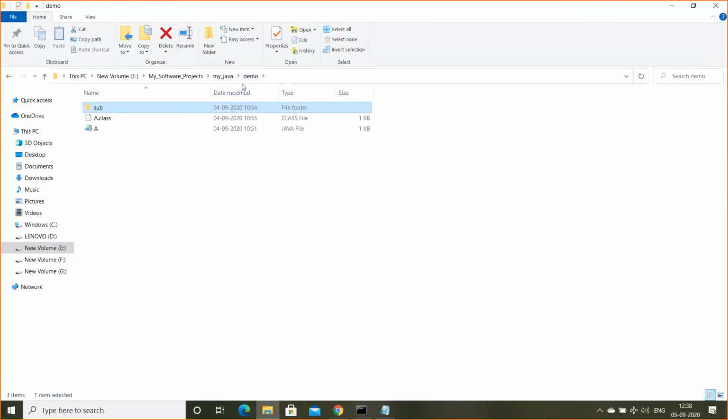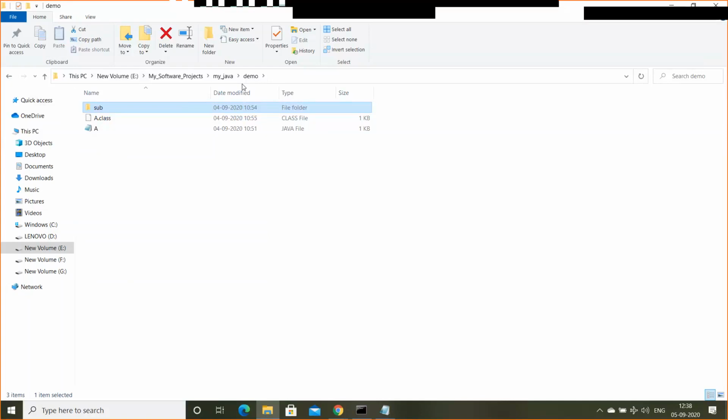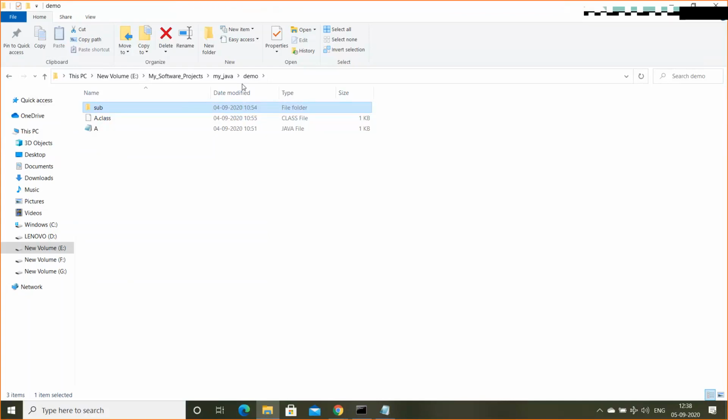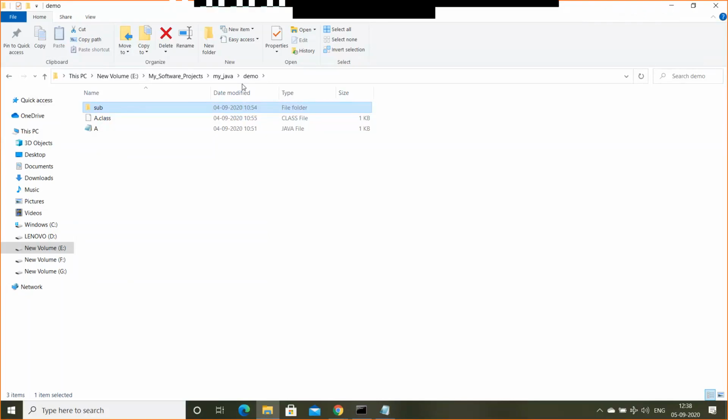So we will learn something called a JAR, which stands for Java Archive, which will allow us to create a single binary file which the client will be able to execute, or you will be able to sell to the client. If you have developed an application, create a Java archive file, which is a single file, and the client will be able to execute your application using that JAR file. So we are going to see how to create a Java archive file in this session.